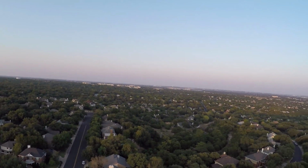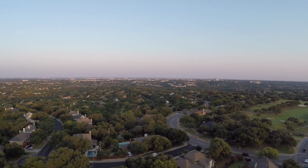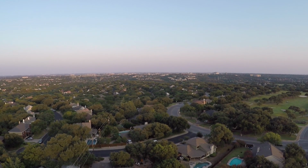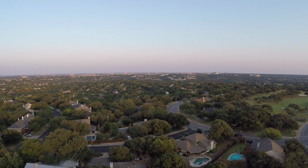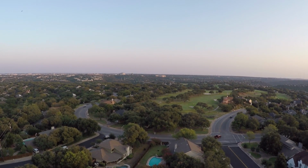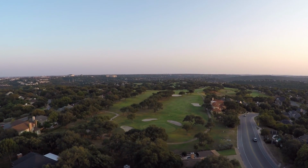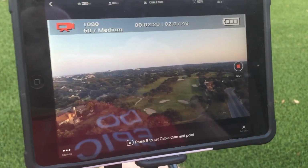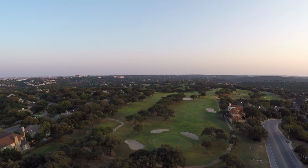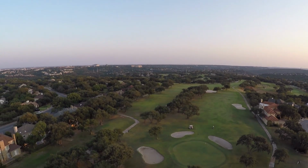I'm going to bring it back down a little bit. So I'm bringing it back down. Fly it over towards the golf course. Kind of see how that looks. I've got it at 126 feet. And it's 200 feet away from me, and the picture is still crystal clear on my iPad. You can see here that's at 200 feet away. Take it out over the golf course a little bit more. Oh, there's a golf cart. Nice shot of those guys.